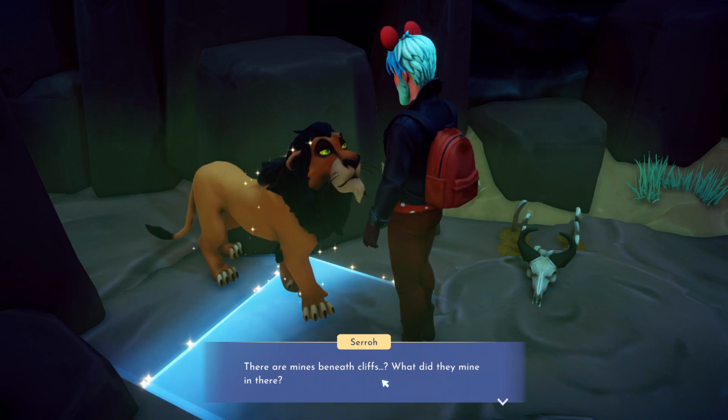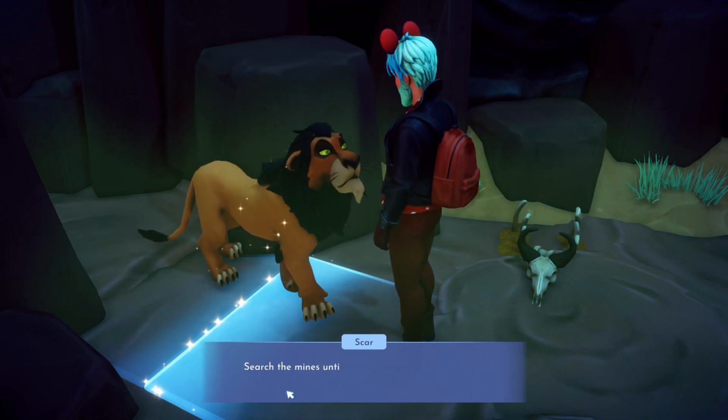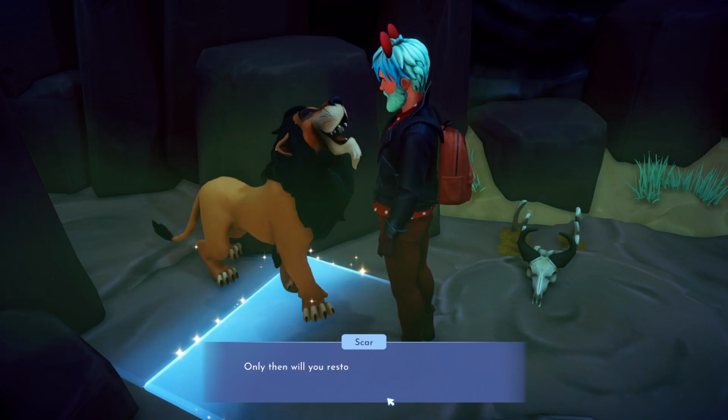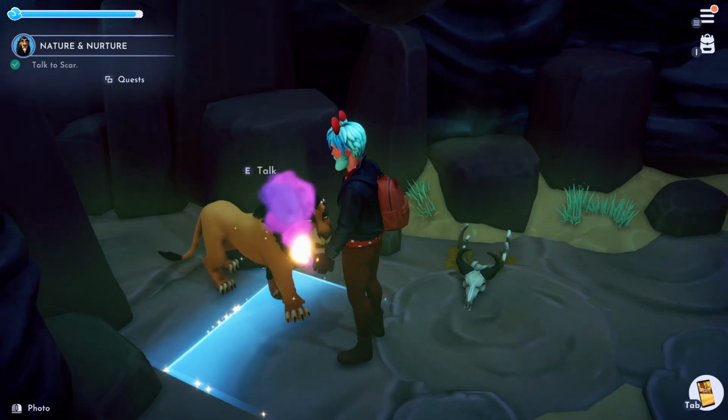There are mines beneath cliffs. What did they mine in there? I haven't the faintest idea. Search the mines until you find what's blocking the flow of the river. And then, and don't forget this part, fix it. Only then will you restore life to the kingdom and earn your way back into my good graces.